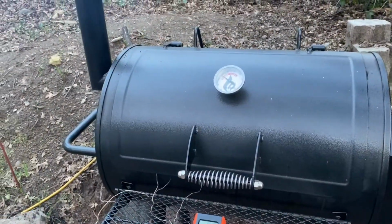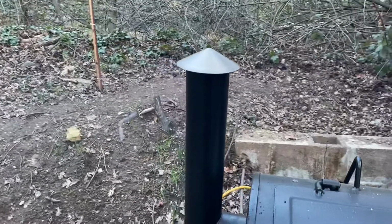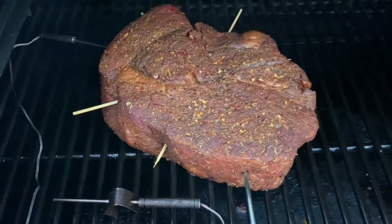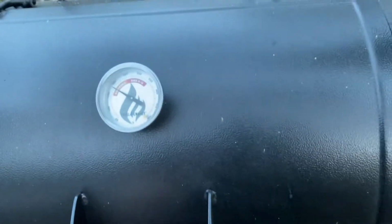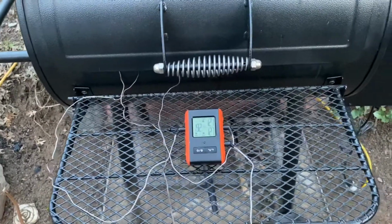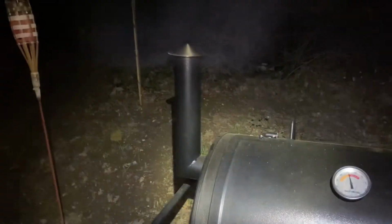Alright, here we are back out at the Trail Embers. It's been going for about 2 hours now, maybe. So, that's where we're at. It's looking delicious. Just gonna keep rolling. Just turn the heat up a little bit, about 225. Still rolling a high smoke though, so I'll bring you guys back here shortly.